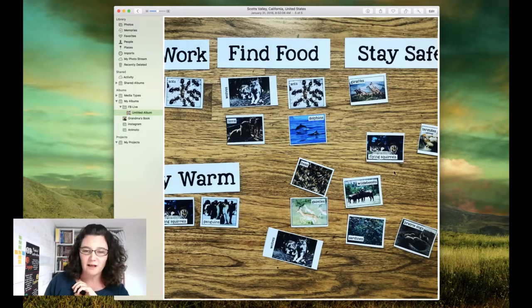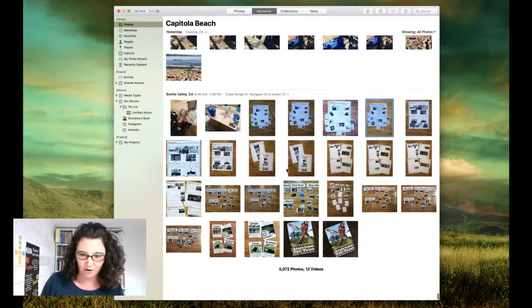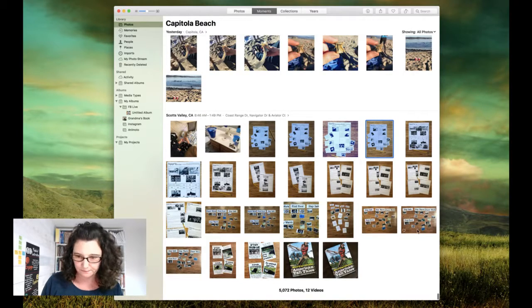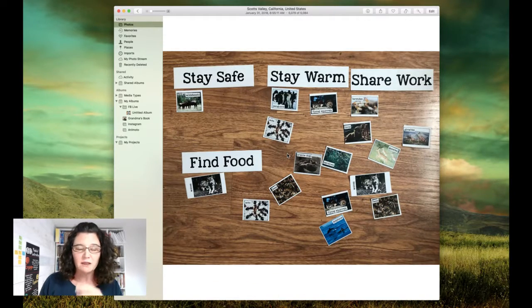Oh, this was the evaluate section, except that's the wrong photo. Let's see. That one got cut off. So let's see if I can grab it. There we go. We'll use this one. This was the evaluate section, and it was off to my other side and I didn't find it.